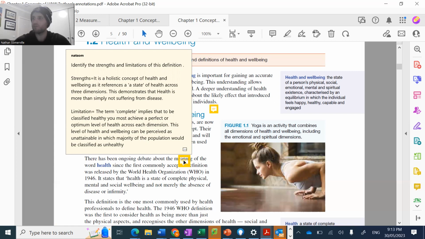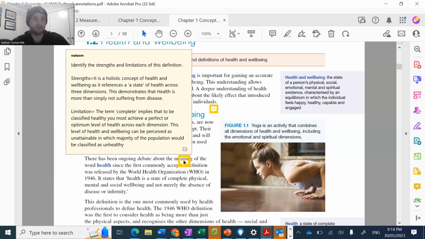When we refer to that state of being, we're referring to those 5 dimensions of health. You've got to have some form of health and well-being across those 5 dimensions to be considered to be in a healthy state. It's not just down to being physically fit. You need to be mentally well. You need to have a good social support network. You need to have spirituality. You need to have all these things to be in a state. So it's showing that it's a holistic concept. It's not just focusing on one area of health, but balancing out the 5 areas of health, these 5 dimensions.